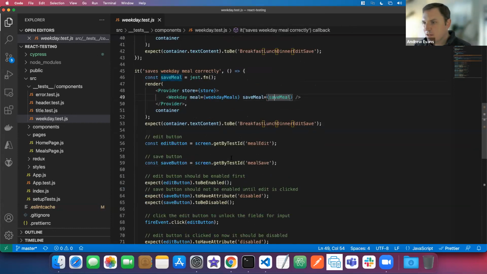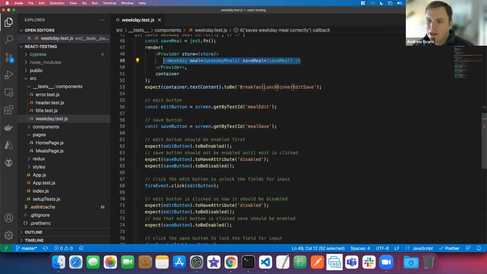So a couple of concepts here. We're creating a mock value because we would otherwise invoke an API call, and we don't want to do that because we just want to test the component itself. We want to make sure that our code is behaving in this component the way it's supposed to. So we're just creating this mock, and we're going to pass that into the weekday component here, and then we can begin to do stuff with it.